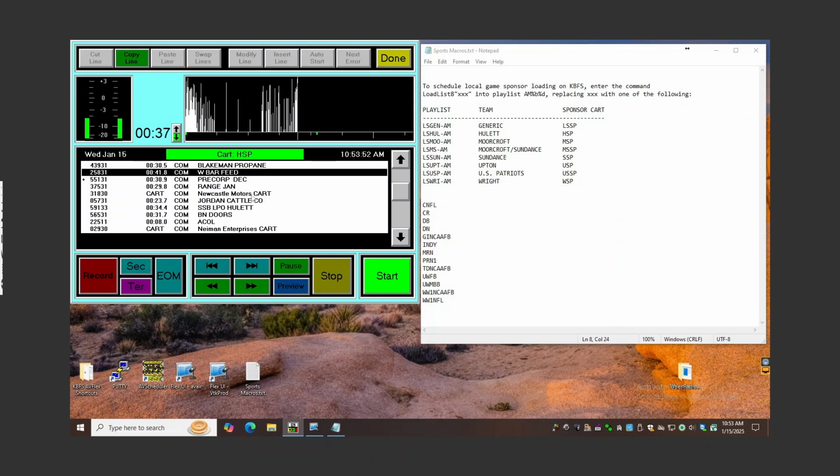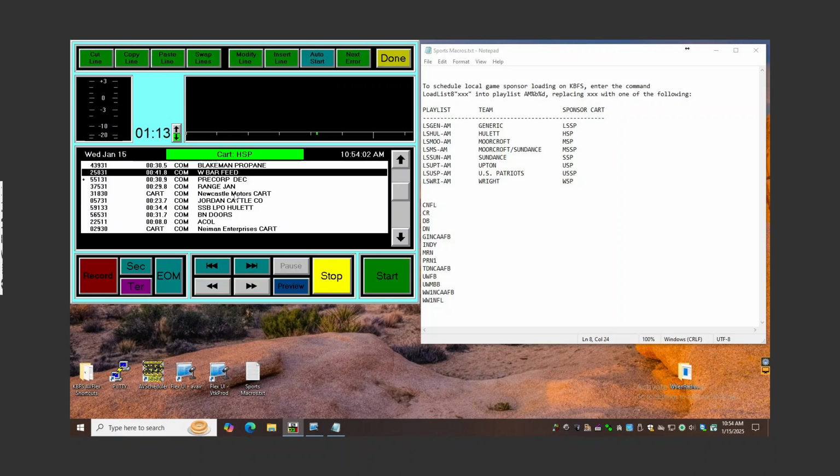When the W bar feed spot is done, it will automatically play the pre-corp spot as well. It's basically linked these two together, and it's treating them as if they were one spot. You can see now it goes down and plays the pre-corp spot. You can link multiple spots together as well. I can click this and link all three of those together.